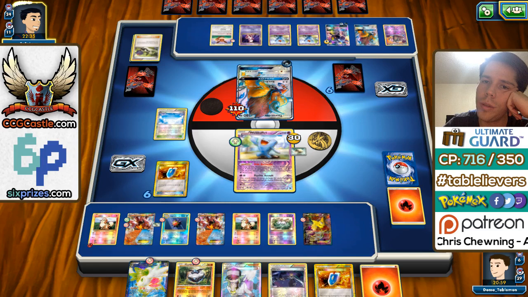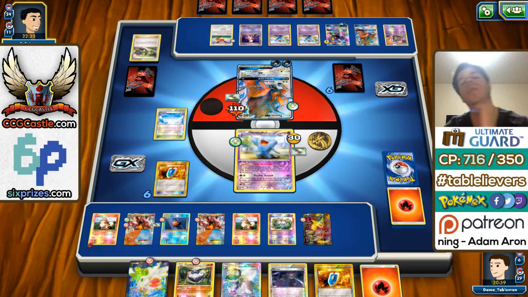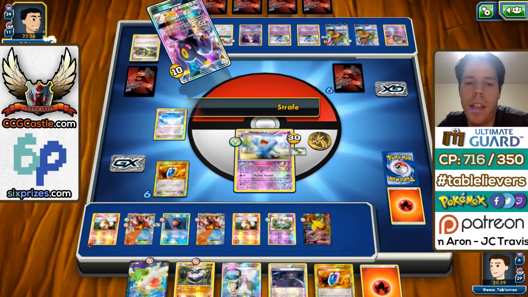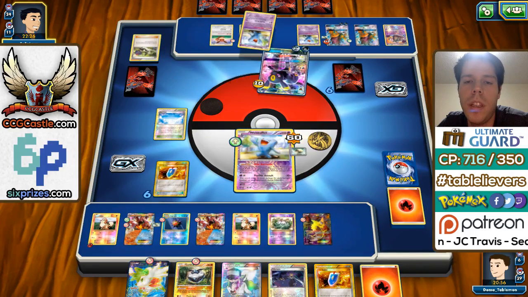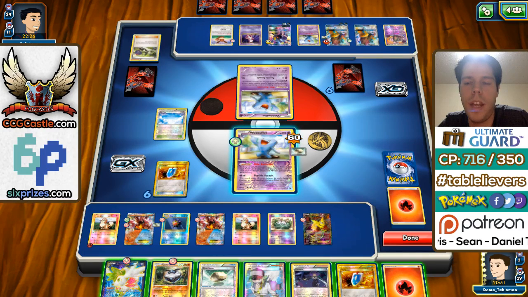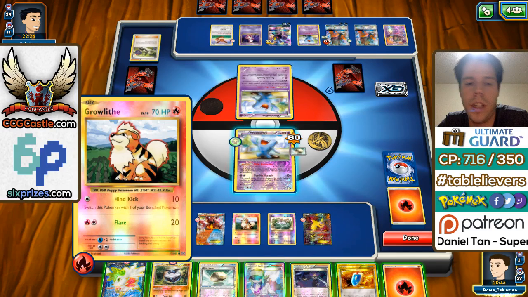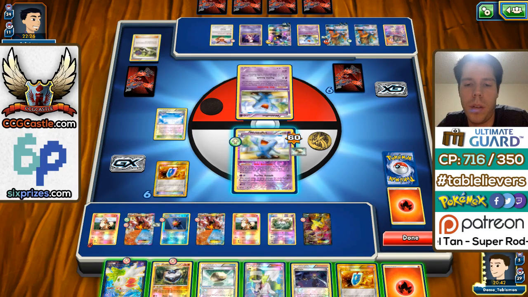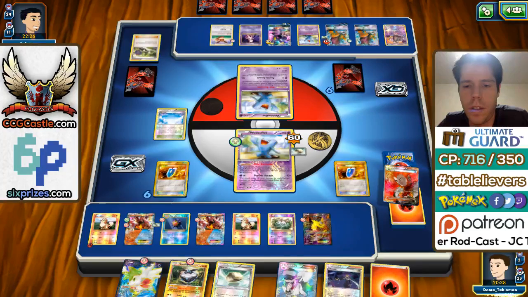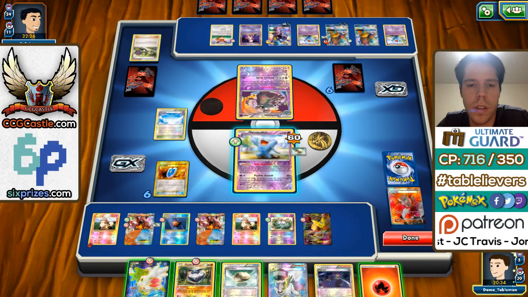Can he not get the Float Stone? No. Wait, he attached the Float Stone to the Tauros, interestingly enough. Can we capitalize on this? Can we actually knock out? Like, it's gonna be a 2-shot, right? 280, yeah. It's gonna be a 2-shot, but we can maybe target down the Garbodor if my opponent doesn't have another Float Stone. Maybe.